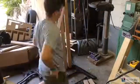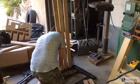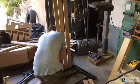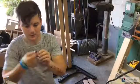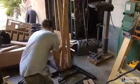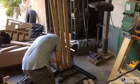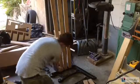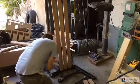I have the 2 slats in, just bolted on with the carriage bolts. And I'm putting the 3rd one in now, and I have it resting between my shoulder and my head to hold it straight while I put the bolts in and tighten them. To join them together, I hold one end up with the slats and join it to the other one and then put the bolts in to secure everything.